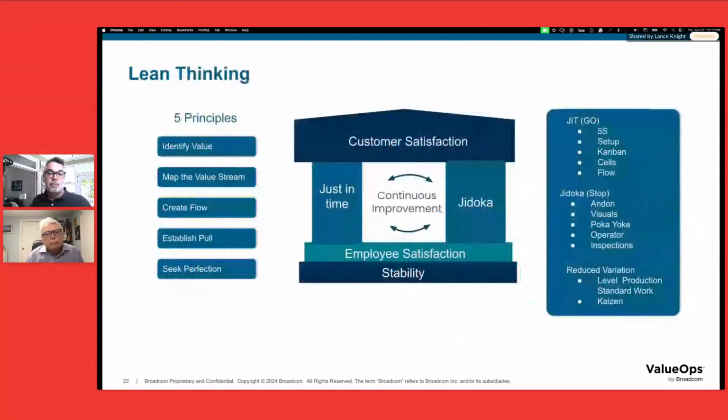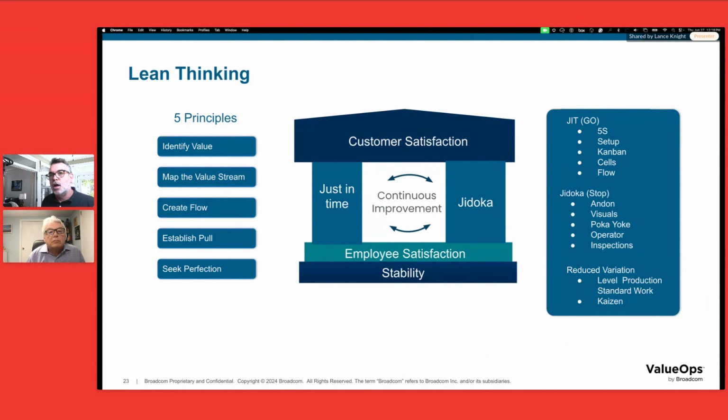True. And of course, have you ever seen this before? Yep. Talk about lean principles a lot. Identify value, map the value stream, create flow, establish pull, and seek perfection, right? So this is a house of lean. Using lean thinking helps a lot as well. And I've used that a lot in order to talk about efficiencies as well, right? And each one of these are part of that.